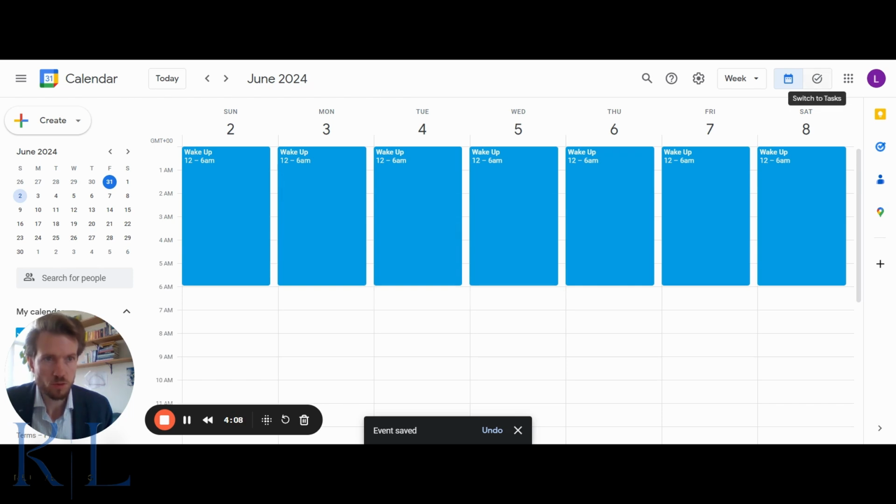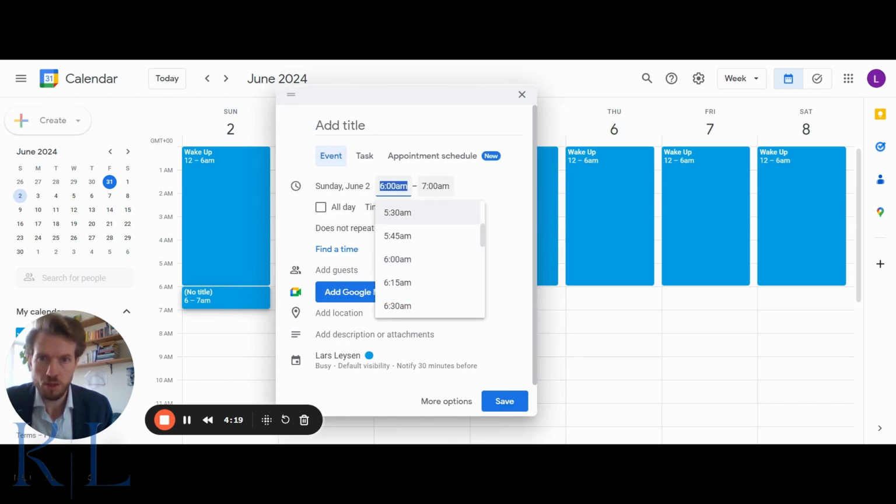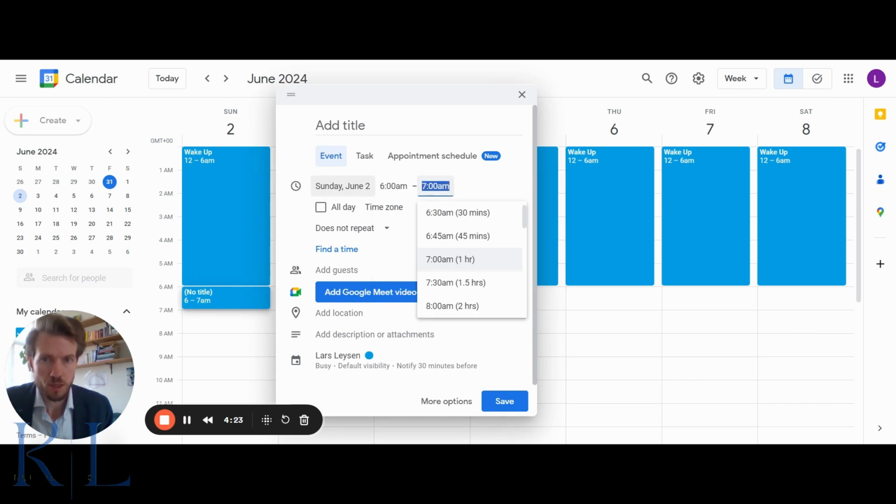So here you can just block out some time. Let's say that you are going to the gym after you wake up immediately. It's not what I am doing, but let's just keep it hypothetical.